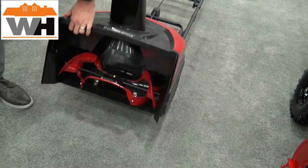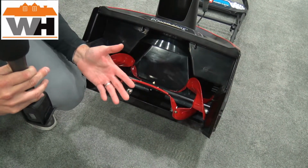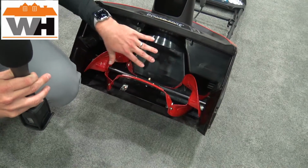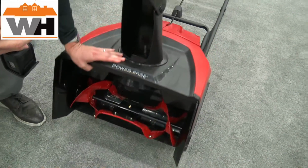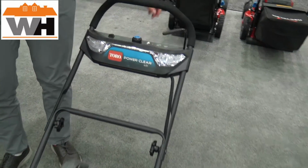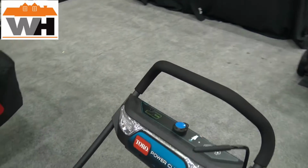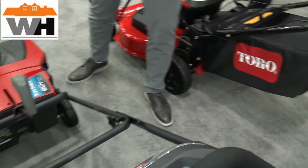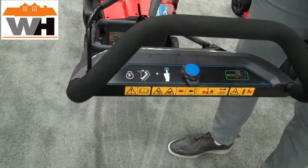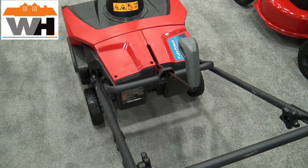It's got the Power Edge patented technology, the steel auger, which moves the snow seamlessly through the housing and up through the chute. It's got an incredibly bright LED lighting system. It's got eco mode to taper down the RPMs to extend battery life on this particular machine. And it's got the shoe control here, making it easy for the user to move the snow where they please.